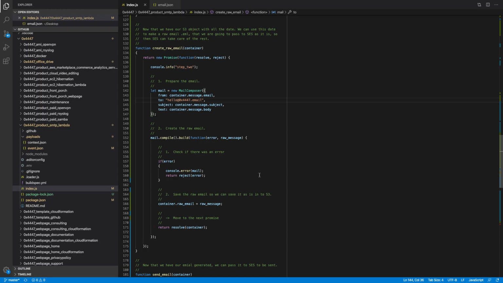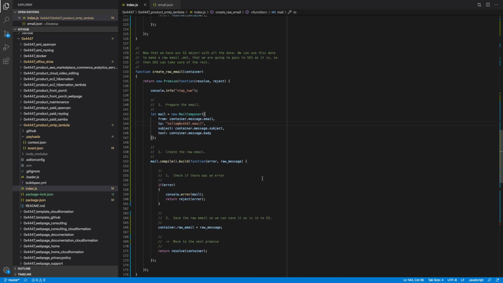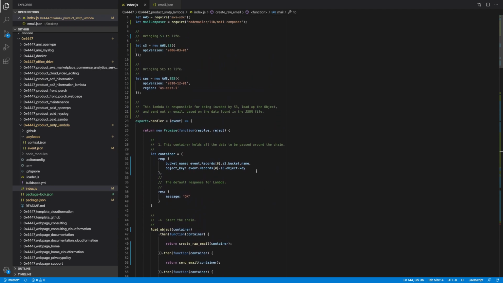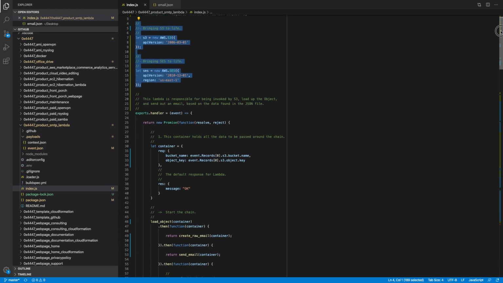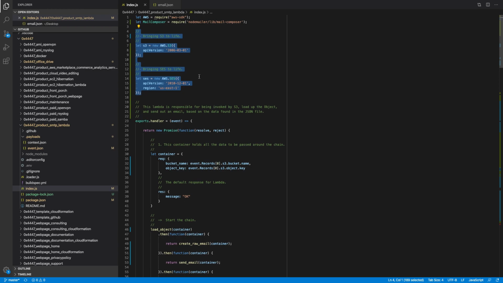So yeah, we have our Lambda function done. The Lambda function is operational 100%, seems to be working nicely. So let's do a summary from the top. We have loading modules, basically bringing all the objects and AWS services to life. The credentials are being taken from the .env file, which is from memory.